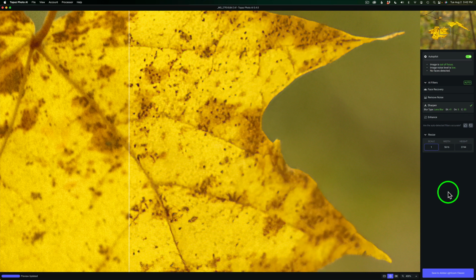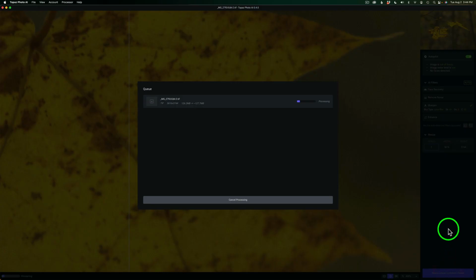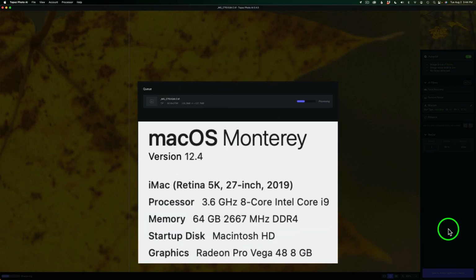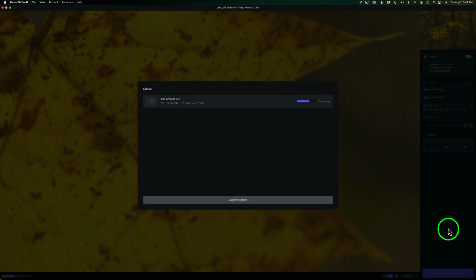So I was in Lightroom, I come in here, had autopilot turned on. Now all I have to do is click Save to Adobe Lightroom Classic, and then I could get on with the fun stuff, the stuff that I call the joy of editing. And for that, I'm grateful for this new piece of software. And now it's time to click on Save to Adobe Lightroom Classic. And I'll let this render out in real time so you can see how fast this takes. I'll put my information about my computer up on the screen. Mileage may vary, but I gotta say, I am a big fan of Photo AI.